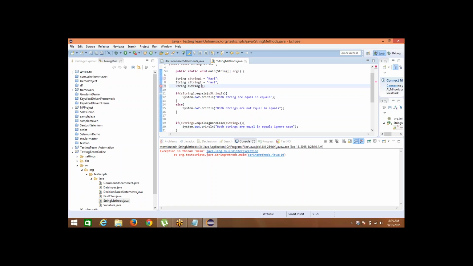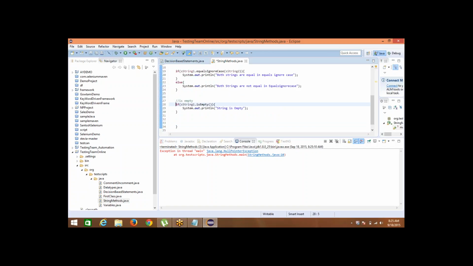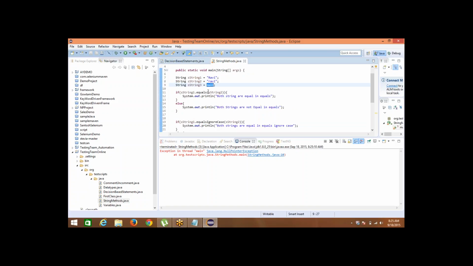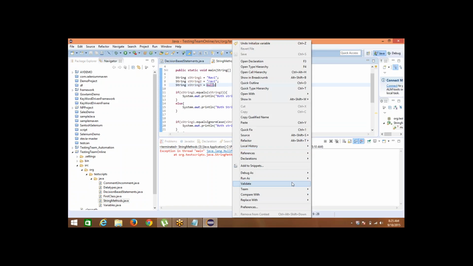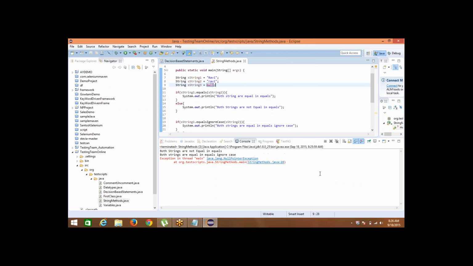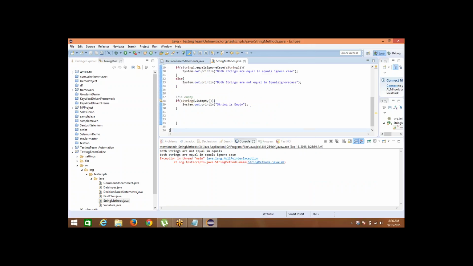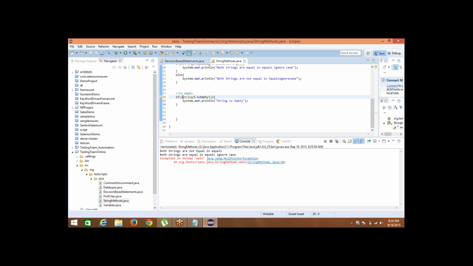And one more thing is you should not place spaces between the variables. We'll get a NullPointerException since there is null. What it will print is, if the string is empty, it will print that. If you want to check whether it is empty or not, it will check.